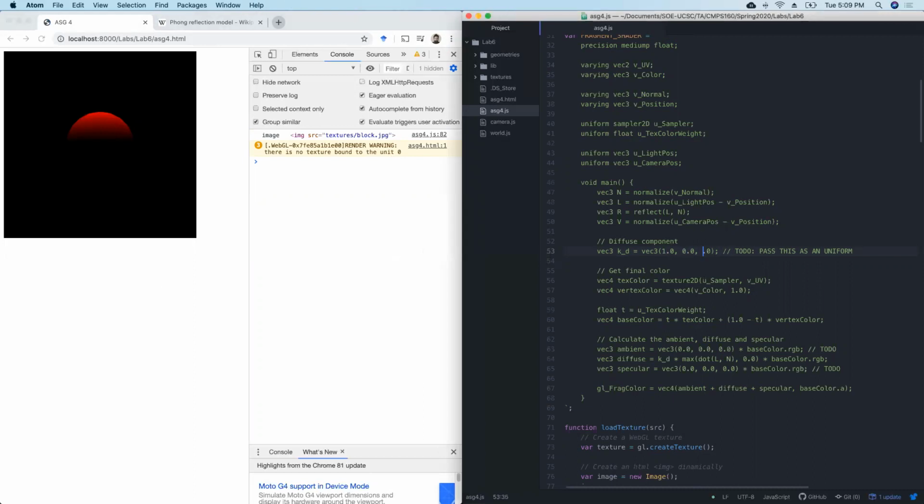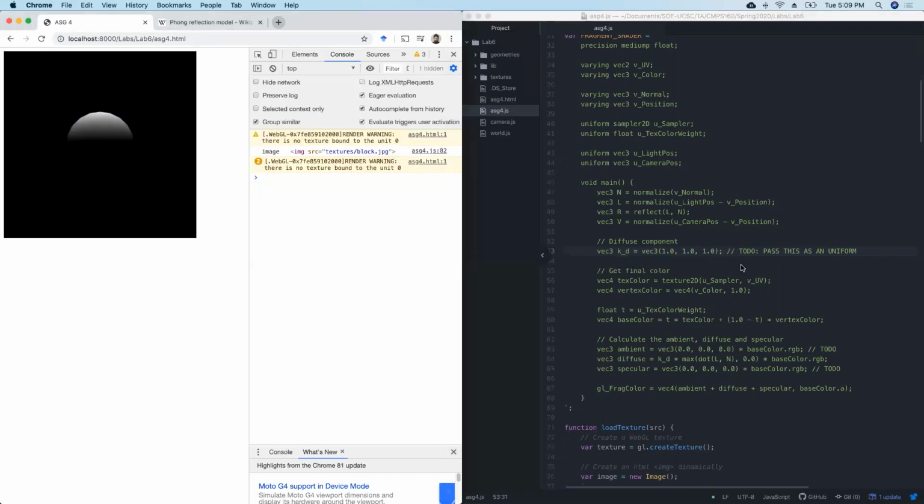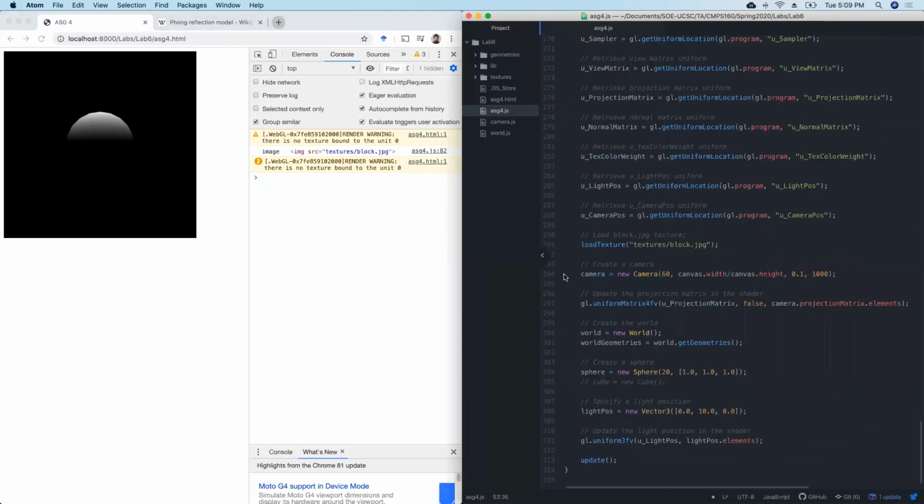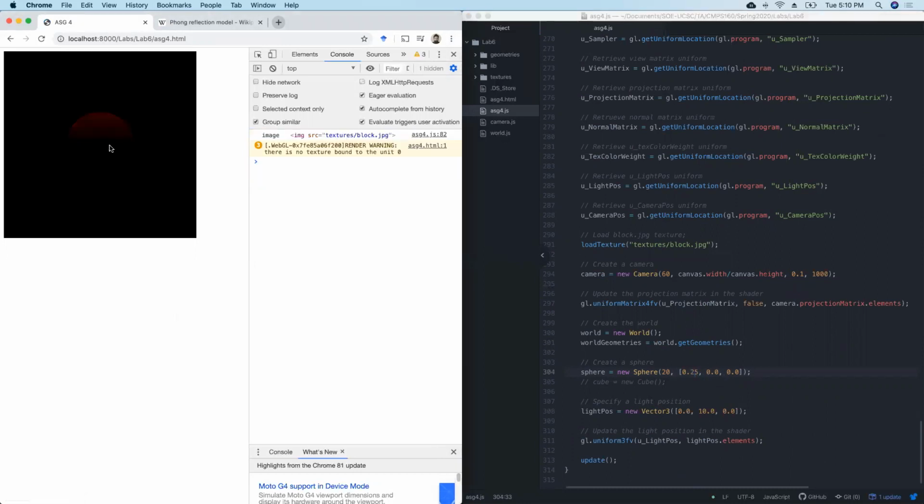Here we could also have, let's say, a white diffuse color, and so on. And note that we can combine these things. If I keep it red, but also change my sphere color to be 0.5 on the red channel, see, it's going to get darker. I'm decreasing the intensity because we can treat this as the reflection of the sphere. So this is the amount that it reflects the red channel.